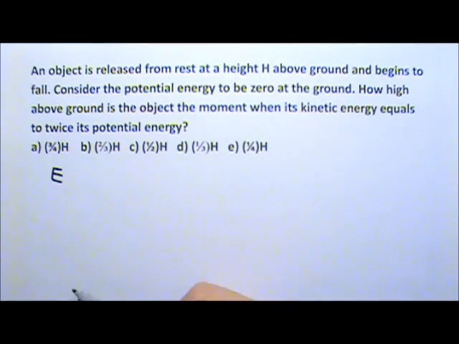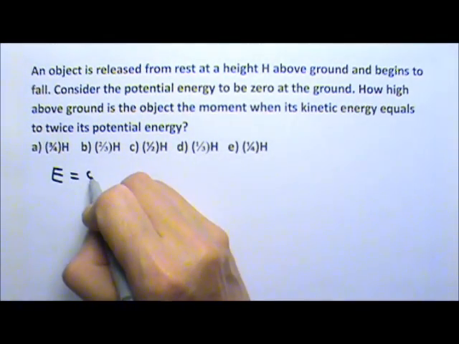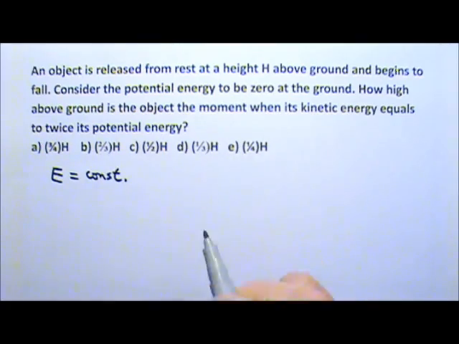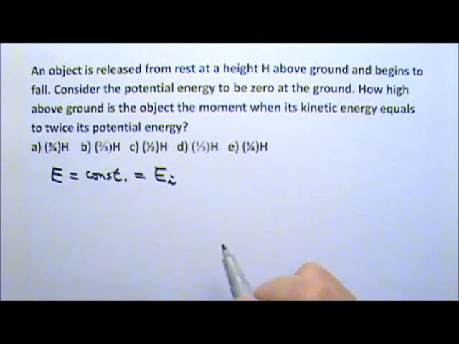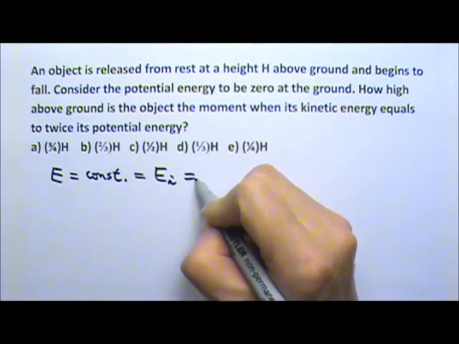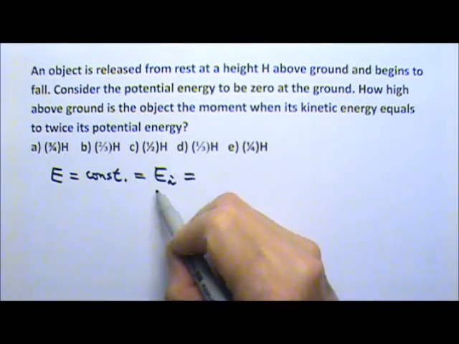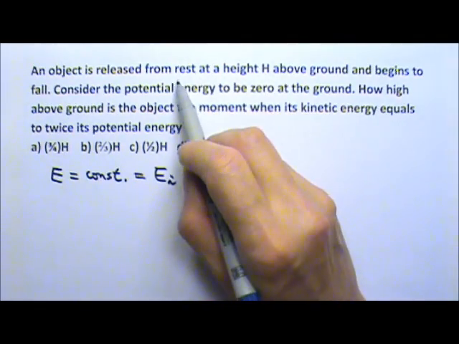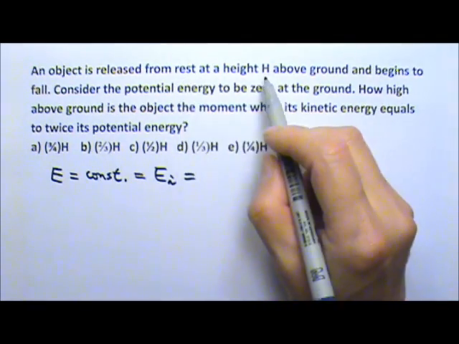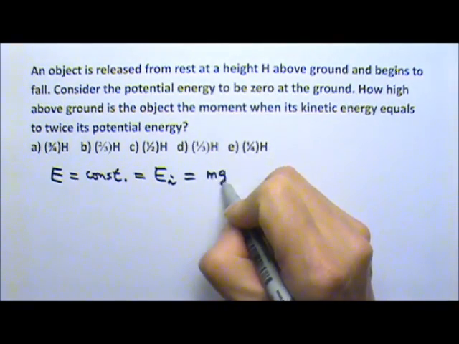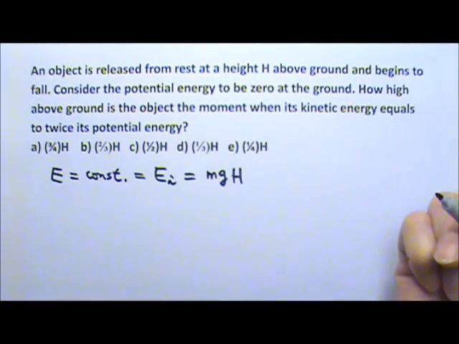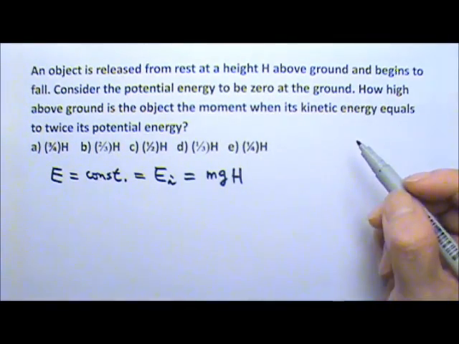In this problem, we are going to ignore air resistance. So no mechanical energy is being lost to heat. The total mechanical energy is going to stay constant. That means the total mechanical energy at any moment equals the total mechanical energy at the beginning. We have enough information at the beginning to find this because we know this object starts from rest. No kinetic energy. It's a height H above ground. So there is mgy. So it's mg and the height above ground will be H. There's no spring to worry about in this case.